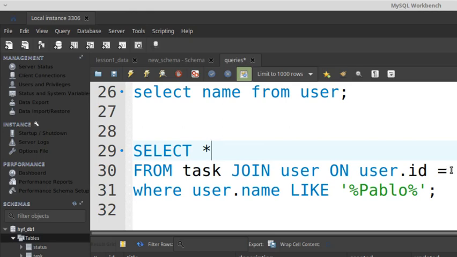Anyway, count is what's known as an aggregate function. That means you only get one result. It aggregates together one result for you. And there's a couple of other functions as well. You can do an average, a sum, a min and a max, for numbers and dates too, I guess.